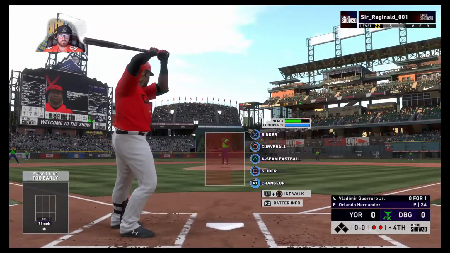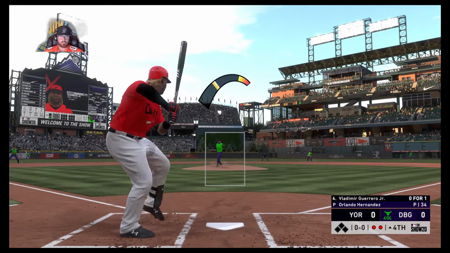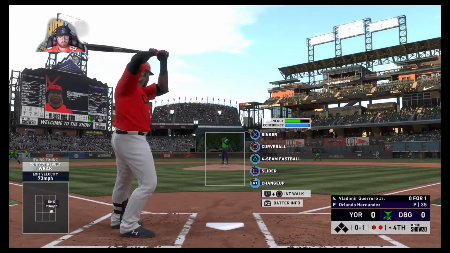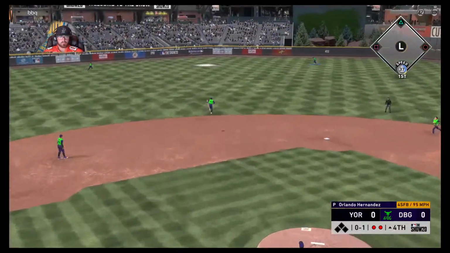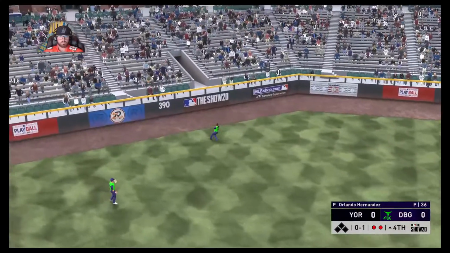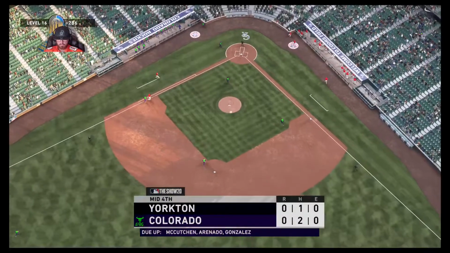So bases are empty here with 2 gone, and that brings up the big bat of Vladimir Guerrero Jr. 0-1 the count. Fly ball out toward left center field. Center fielder giving chase, and a long run, but he's there to track it down. Nice range, and the side is retired.